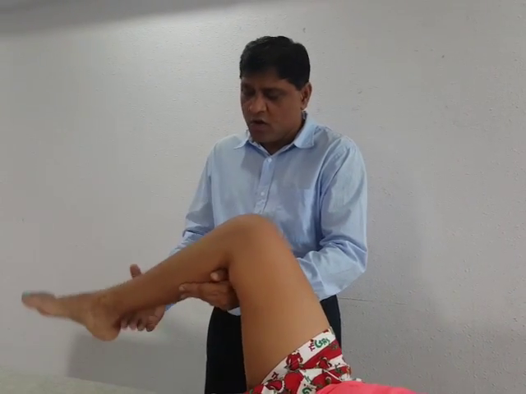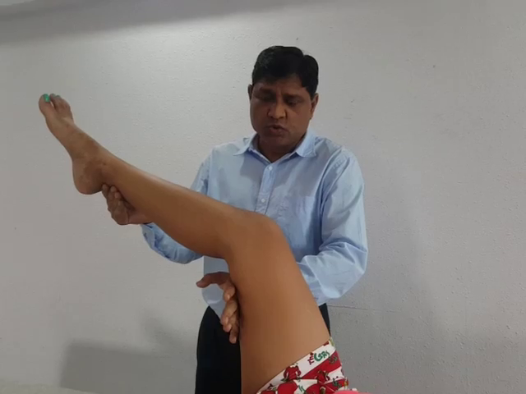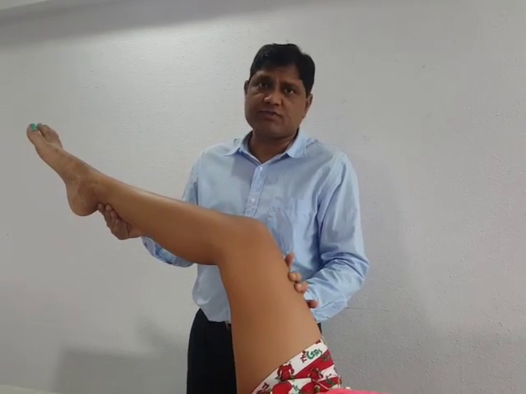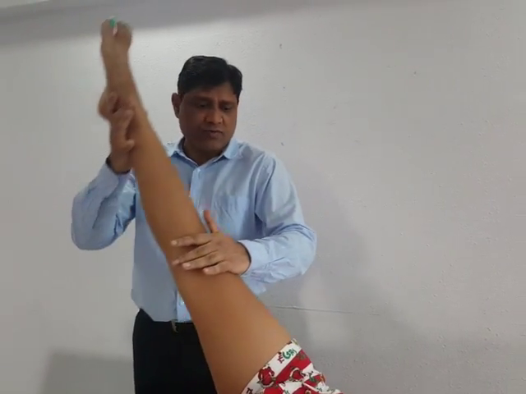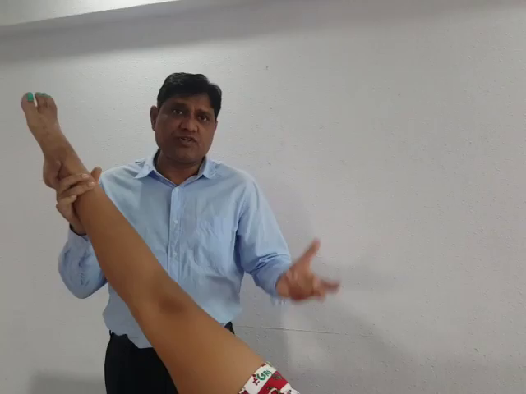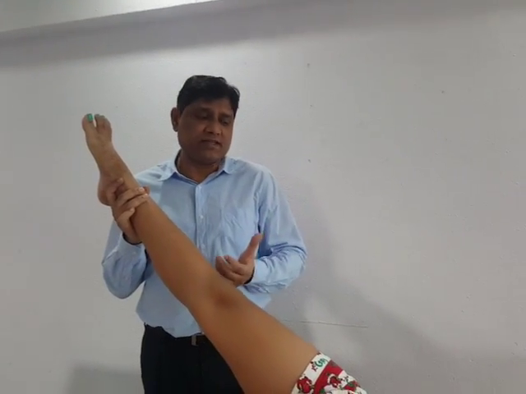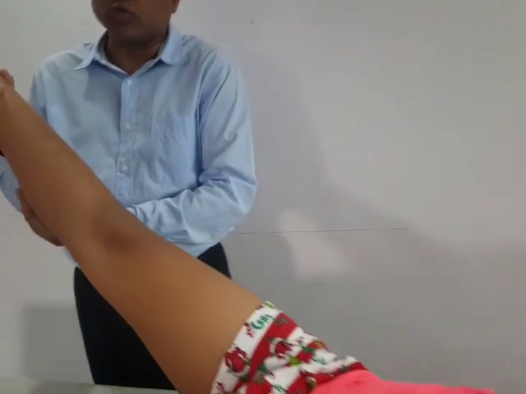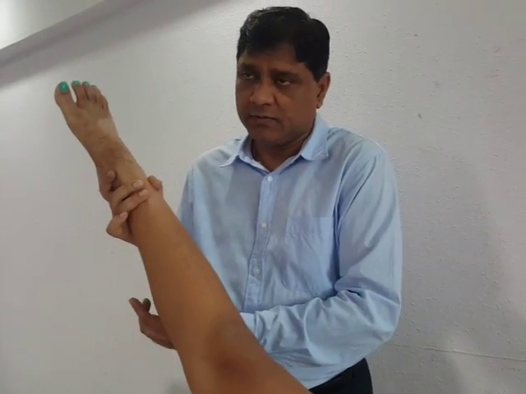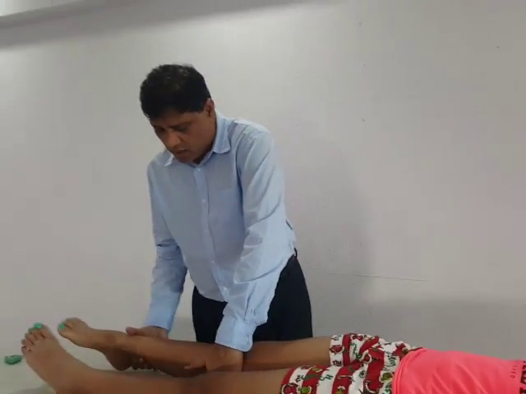So this can be done by flexing the knee. Ridhima, can you raise the leg up? If the patient cannot do extension of the knee fully, that means this much area is the angle which is causing hamstring tightness. But in this case, she is able to do it. If the patient has a positive straight leg raising test, the patient will complain of pain going down from the back towards the leg. So this is the straight leg raising test.